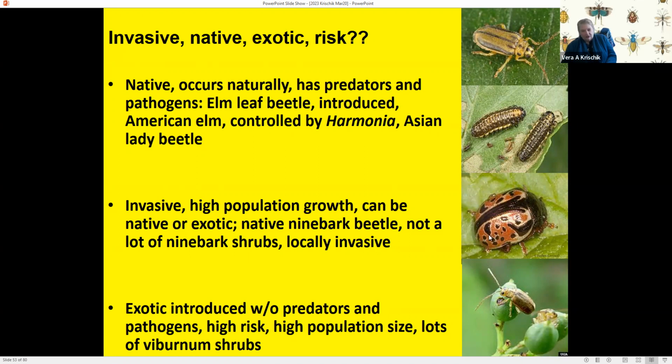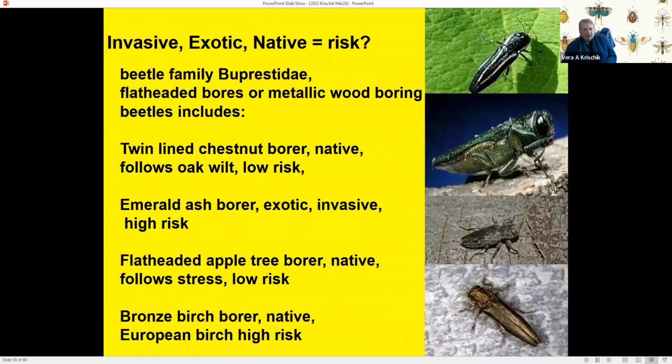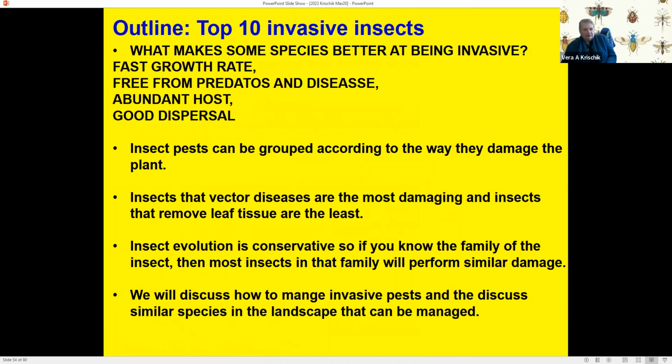This is a little beetle called Calligrapha that feeds on ninebark. It's a specialist. Frank's nursery years ago brought them to Minnesota. They got established in the landscape with infected stock. They're not here anymore, and it ended up that most of those yellow or purple varieties of ninebark aren't hardy anyway, so they're gone too. Sorry.